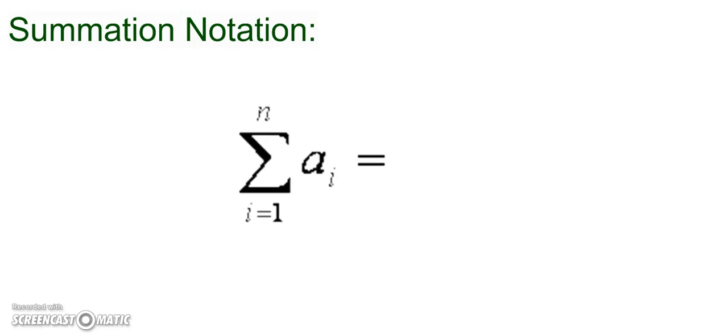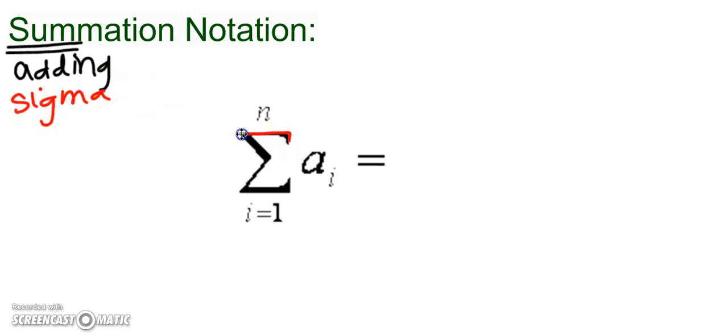So this is what we call summation notation. And again, it's finding the sum of a finite sequence. Sometimes it might be infinite, but we'll get there in just a few minutes. So sum, meaning adding. Sometimes we refer to this as sigma notation because of this Greek letter, which looks like an E, but we call this a sigma.